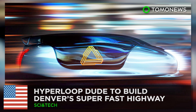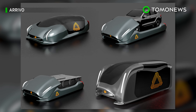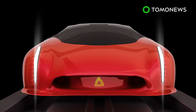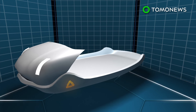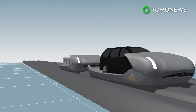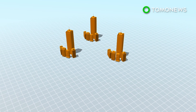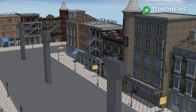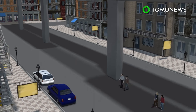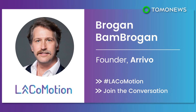Traffic in Colorado's capital city could get seriously faster in the next half decade. Headed by tech firm Arrivo, the Denver High Speed Traffic Tube project will first build a test track following the city's E-470 toll road. The system will see a variety of vehicles, both passenger and cargo, using it. The technology uses a combination of magnetic levitation and electrics to propel cars at speeds of up to 200 miles per hour. If successful, Arrivo could potentially expand to connect with Denver's current transportation infrastructure. The company was founded by Hyperloop One co-founder and former SpaceX engineer Brogan BamBrogan.